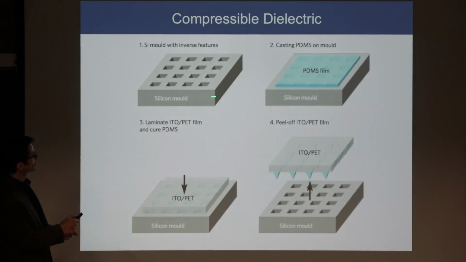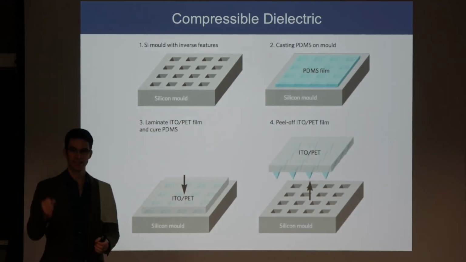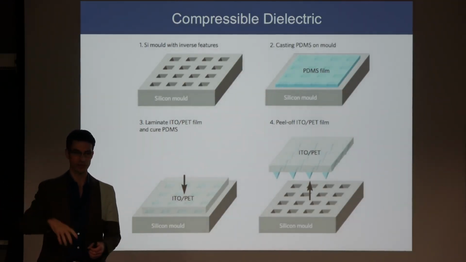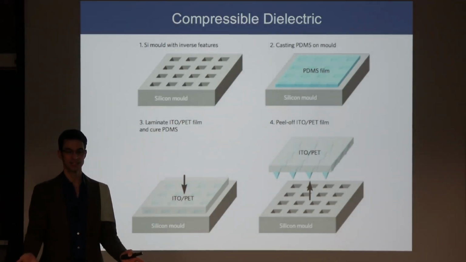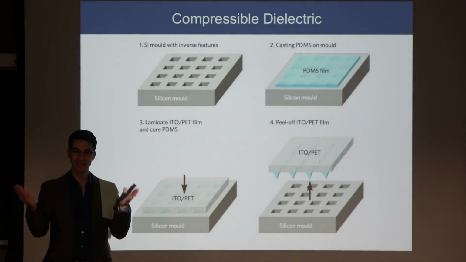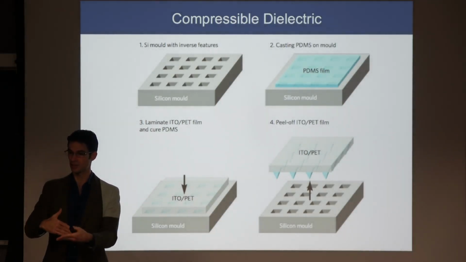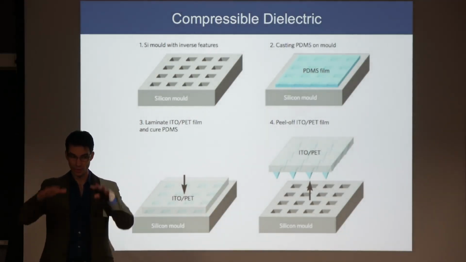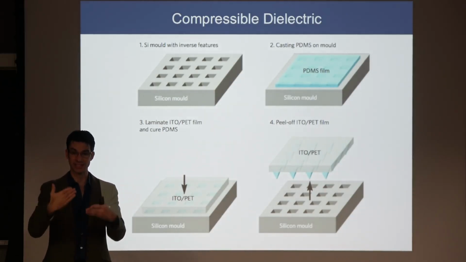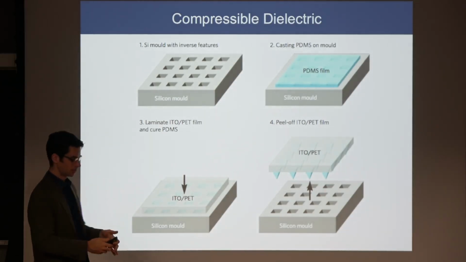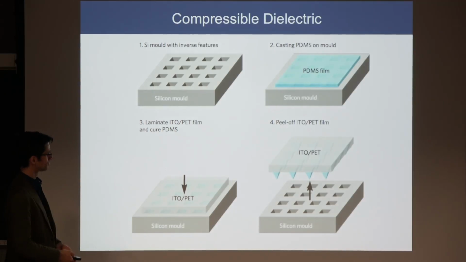Now, how did you get these pyramidal structures? Well, if you have the right crystallographic orientation of the silicon and you pattern it by photolithography or e-beam lithography, and you etch the silicon with potassium hydroxide, you'll actually get these structures automatically. So it won't etch straight down, it'll etch in these inverse pyramidal shapes, which is pretty cool.